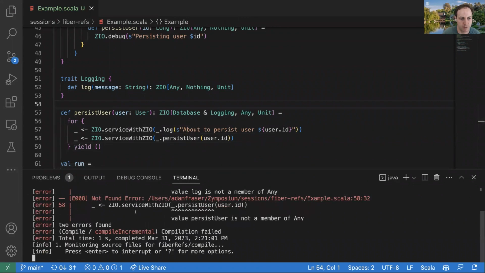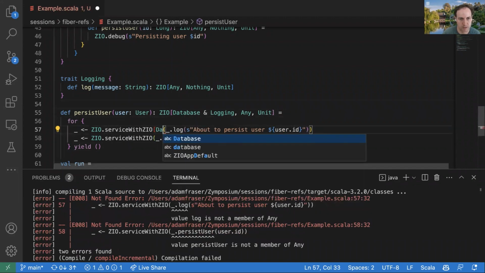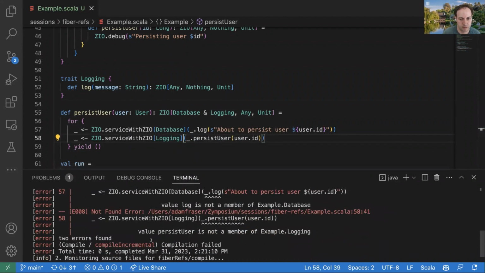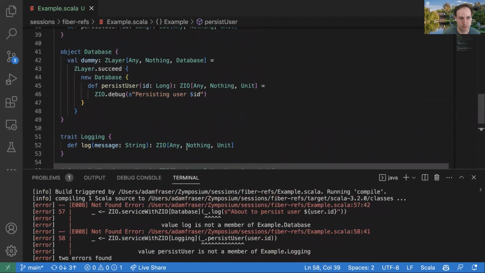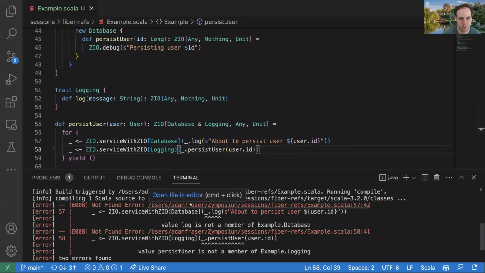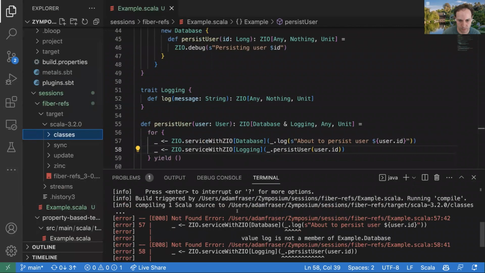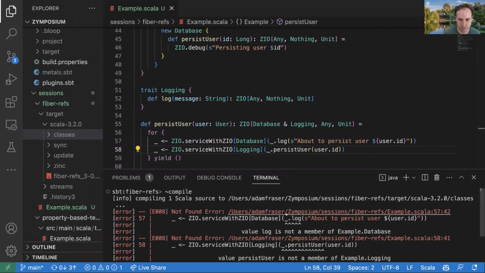I think I'm going to need to give some type annotations here now, because I just need to know which one it's doing. So this would be database, this would be logging. Oh, I'm doing this in the opposite order.